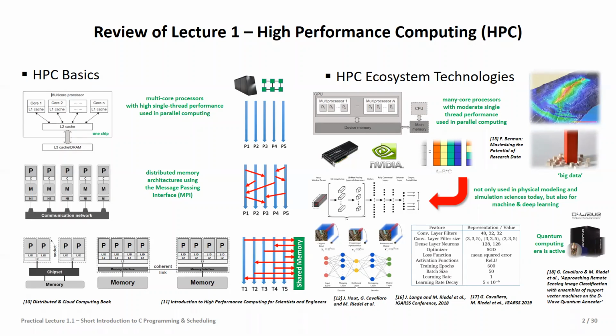Now, the other part of the lecture was understanding the difference to a so-called many-core system, many-core processors that have more moderate single thread performance, but very many hundreds of processors. So they do not have a heartbeat as fast as the typical multi-core processor. Here we talk about accelerators, and the reasoning is that they accelerate a lot of programs and libraries today. One example we had was deep learning, where you have your deep learning network, like a convolutional neural network, for instance.